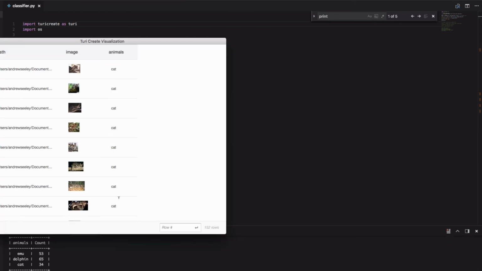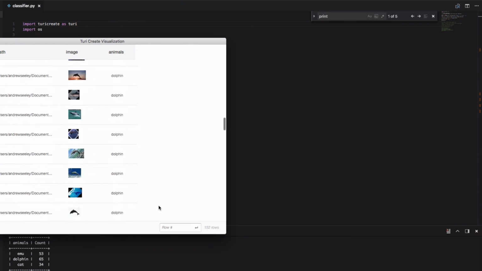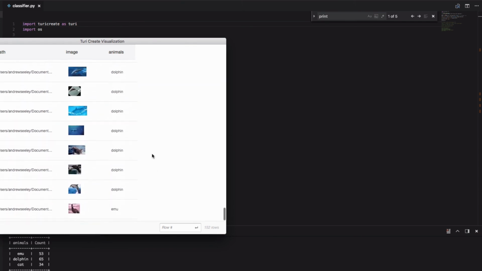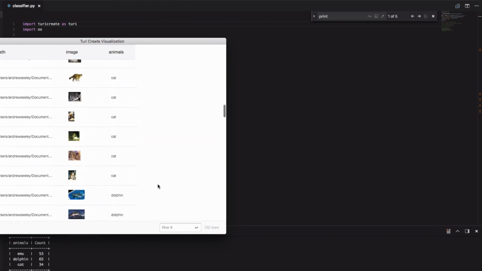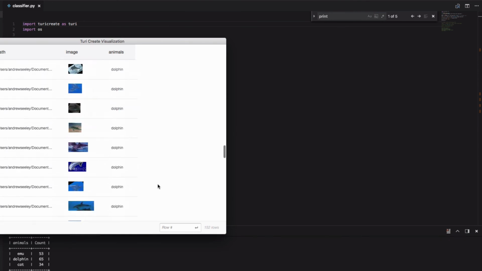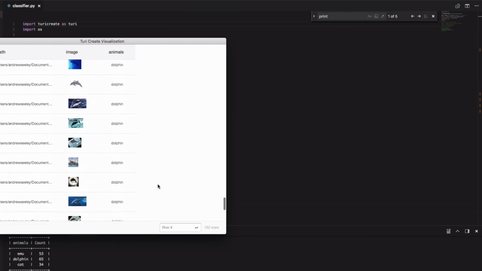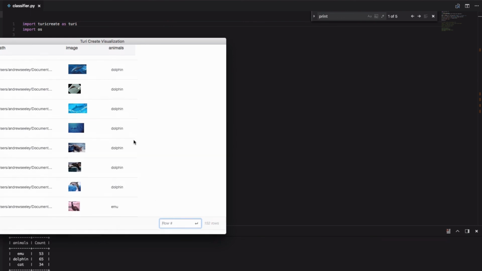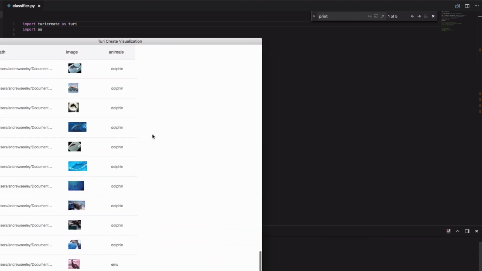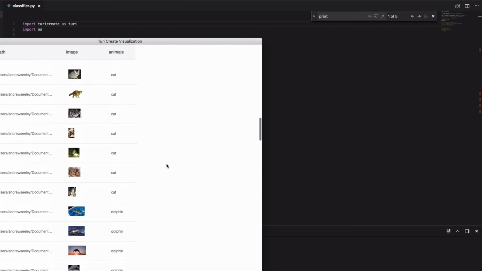Cool. So we can see we have our cats correctly, our dolphins, and our emu. So we've got an emu here. And there'll be more emus elsewhere. Let's see. They're all hiding away. So we've got 152 rows. It only shows up to row 99. So if we go to row 110, it doesn't seem to find it. But anyhow, it's actually there.